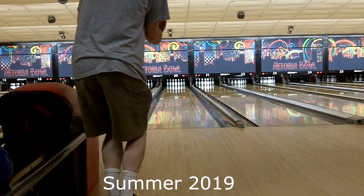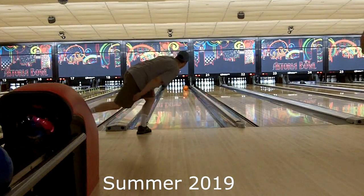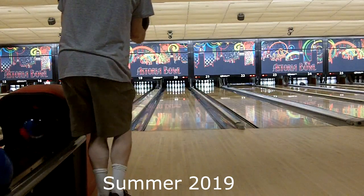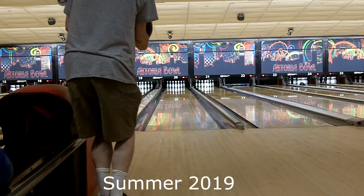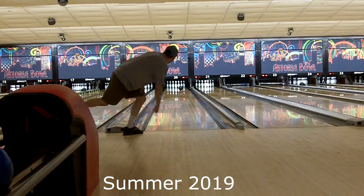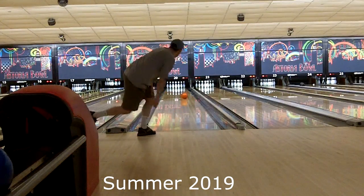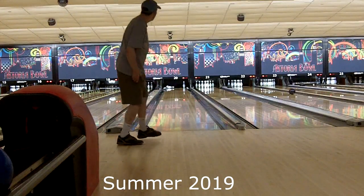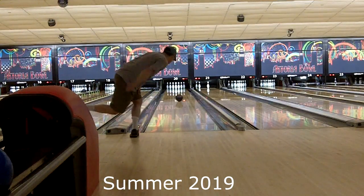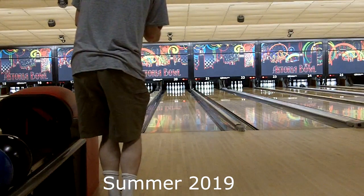But in hindsight, I am dropping my arm down straight very quickly, which is putting a lot of pressure on my elbow and wrist. I also have a lot of loopiness to my arm swing, so it's making it hard to be consistent. And the other thing is, even though I'm getting my fingers under the ball, I'm grabbing the ball from like the right side, and I'm kind of coming around the ball underneath to get my fingers underneath that. My hand isn't behind the ball. So at the very least, I should have intermixed some practice with a 10-pound ball, working on the fundamentals, and that really would have cleaned up my game.